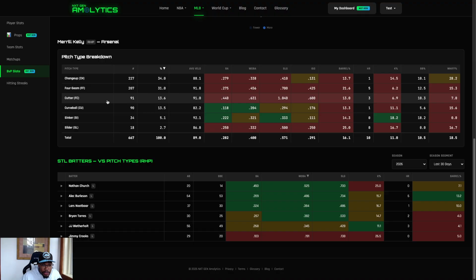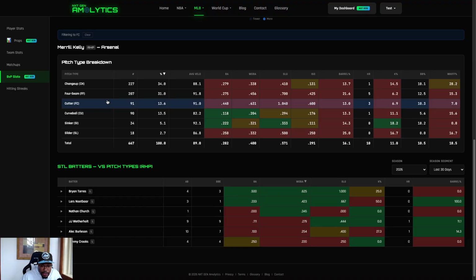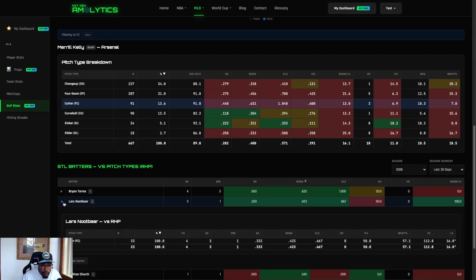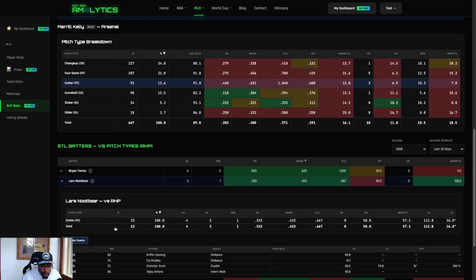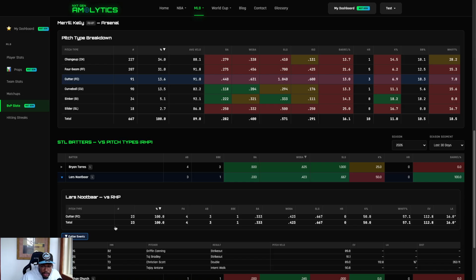Just not throwing this cutter as much. I will look at it slightly. Not the greatest there for Burleson, 27% K. However, still does have a barrel. Newbar has a barrel here, only one event though. Doubled against Christian Scott.